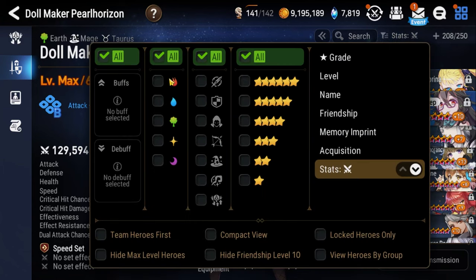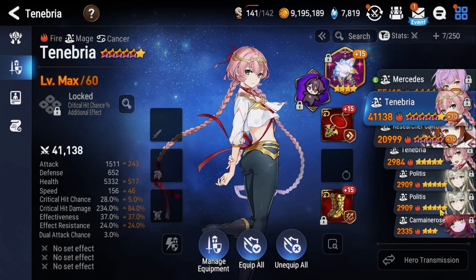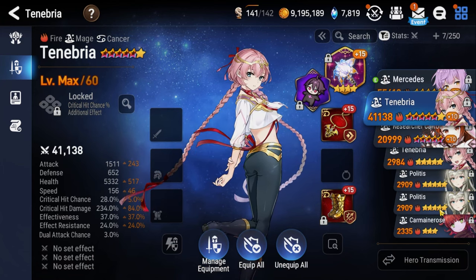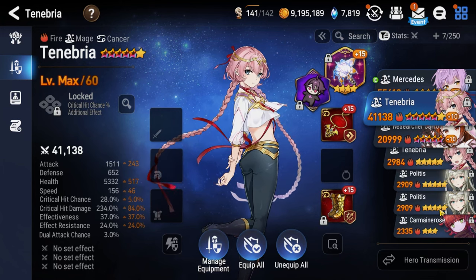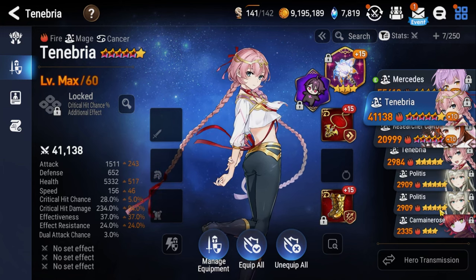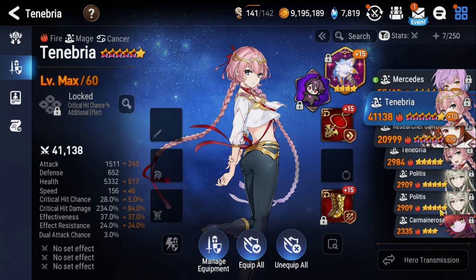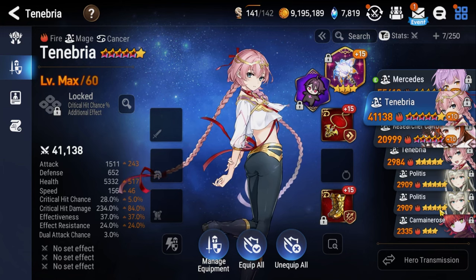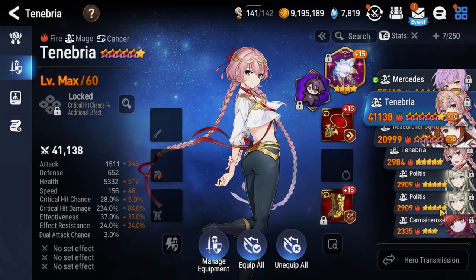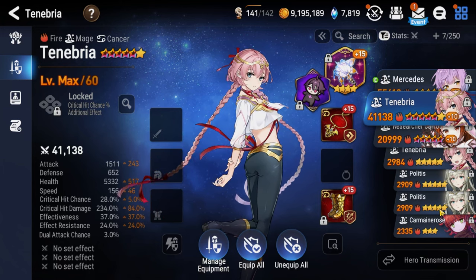If you've been following along with my guides and you already have Tenebria, Tenebria is significantly better than playing Dollmaker Pearl Horizon because she actually deals damage. Build her with 60% effectiveness, a bunch of critical hit chance, and some critical hit damage. Again, try to get her as fast as possible. If you build her as like a hybrid debuffer DPS with high speed, this floor will become trivial. She is incredible for all phases of this fight, and I think overall the best character for this floor.